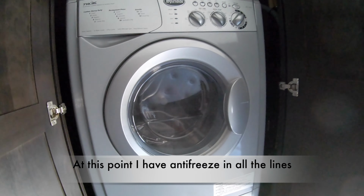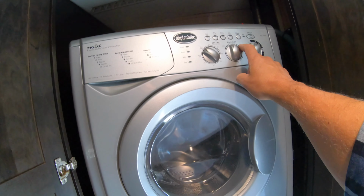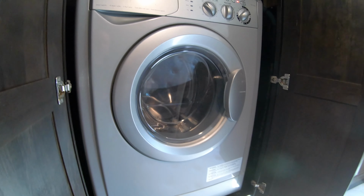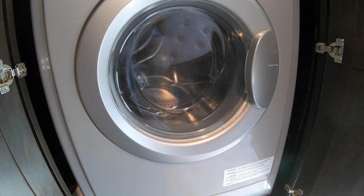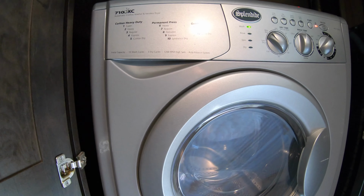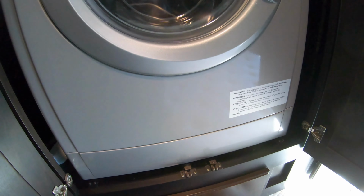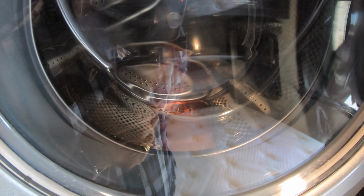We're back at the washer dryer right now, and I'm gonna do the same thing. Just leave it on both, hot and cold. We're gonna turn it on, and we're just gonna do a normal wash cycle, and this time we want the pink antifreeze to go into the system. You can hear it now that it's pouring in. And we want it to fill up quite a bit, at least so we can also go through the pump. I don't know if you can see that in the camera there, it's just coming up with pink in the unit.